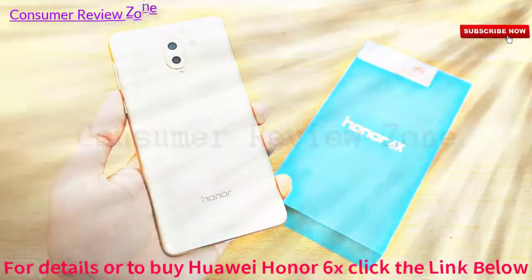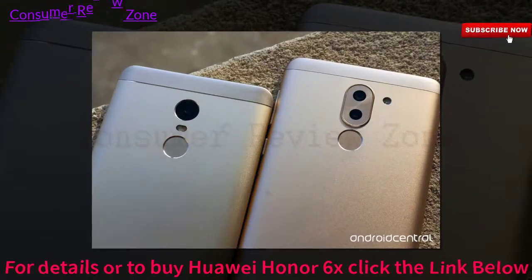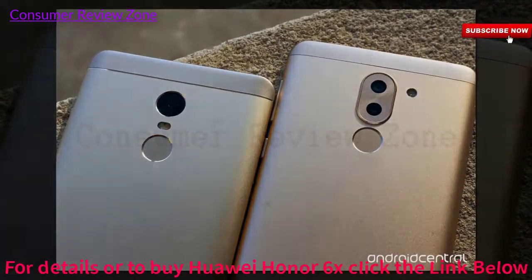Let me tell you some other new features of EMUI 5.0. Eye comfort mode. Machine learning for performance. Wi-Fi bridge, you can use your device as a repeater.